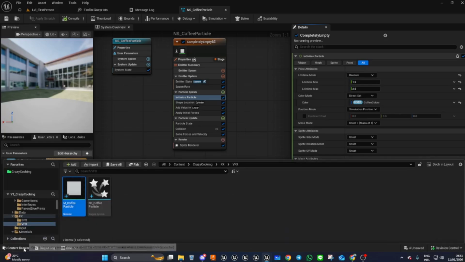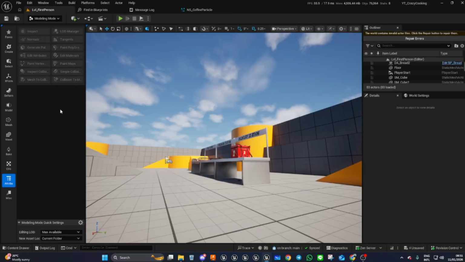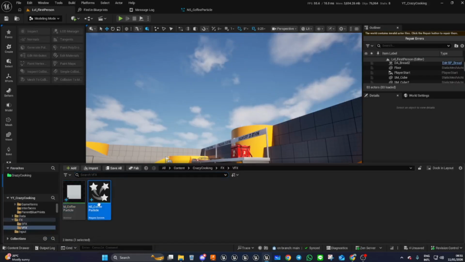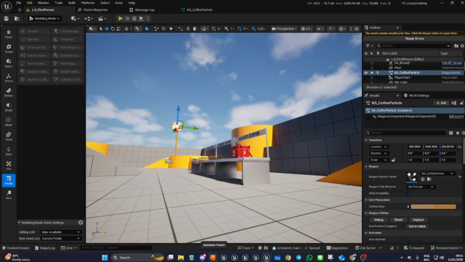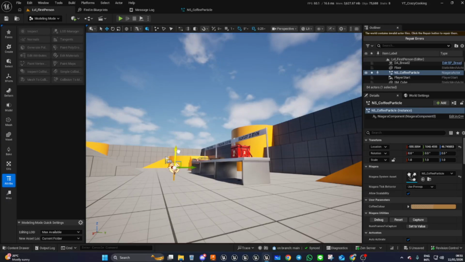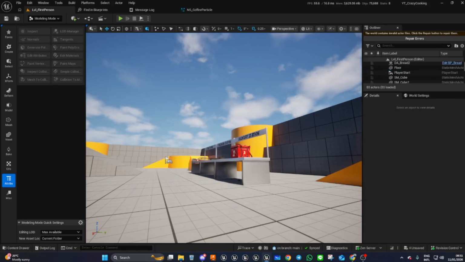Okay, we can test this. We can actually just drag the particle out in the world, drag it up in the air, and you see you've got a constant stream of coffee. Which is doing exactly what we want it to do. So we know that's working fine. That is our particle done.